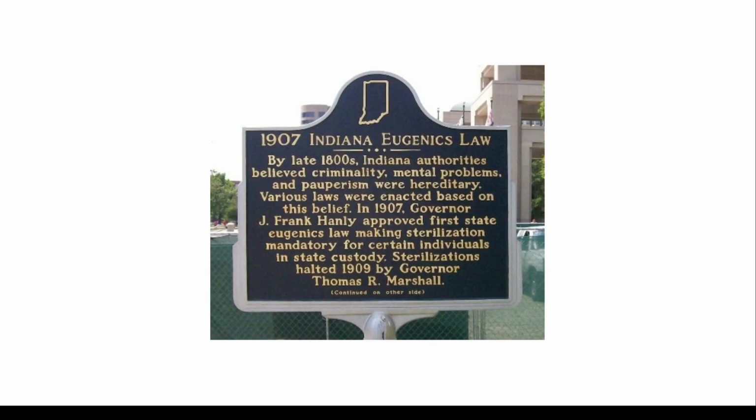This is the United States of America, because everybody says, in Germany in the 1930s, they did these terrible things. They got the idea from England and from the USA. Here's a 1907 Indiana eugenics law. By the late 1800s, they felt that criminality, alcoholism, pauperism, just being poor, mental problems were hereditary, and they had mandatory sterilizations. Okay?